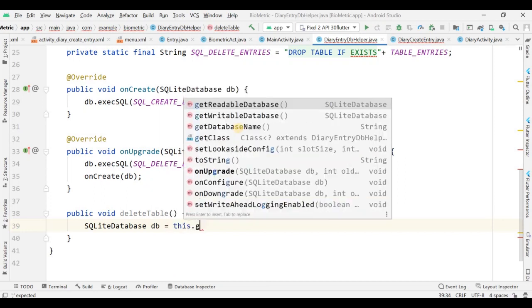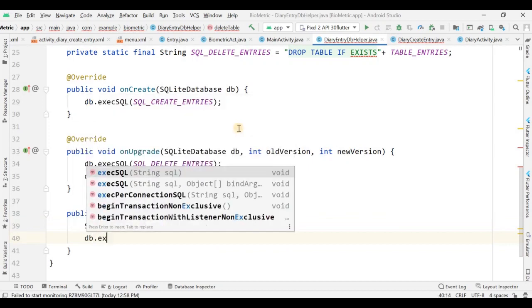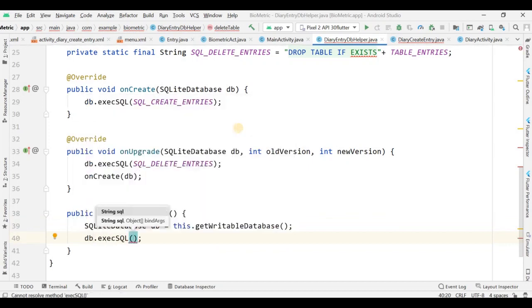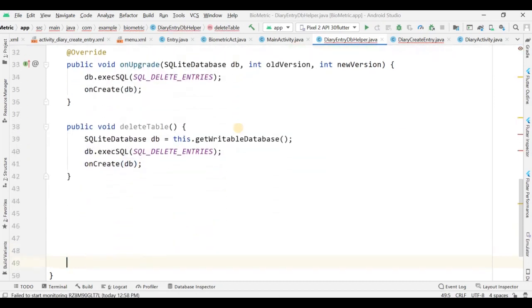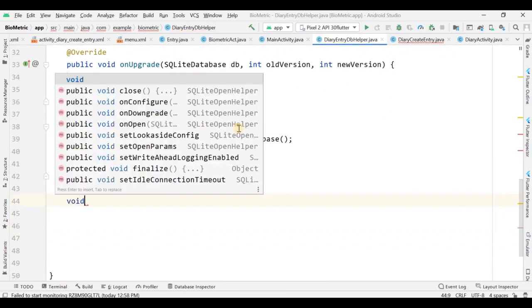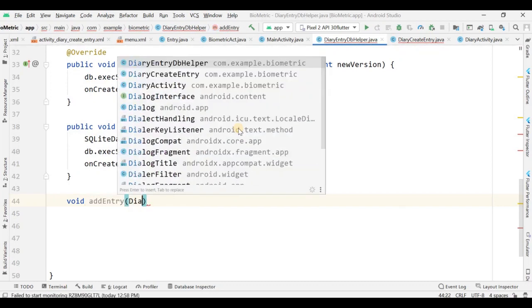Okay, again on create db. No issues here, everything is going in a flow. Again, if we have to add an entry, then if we are getting some command, then it should be in that parameters. That's why we are taking that parameter here.